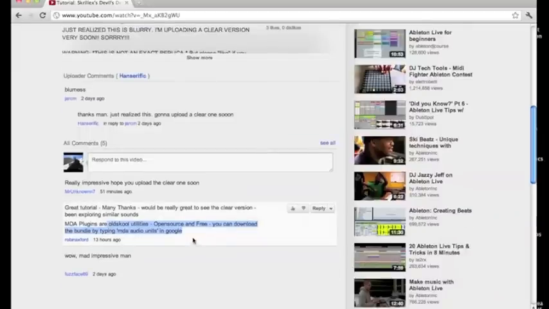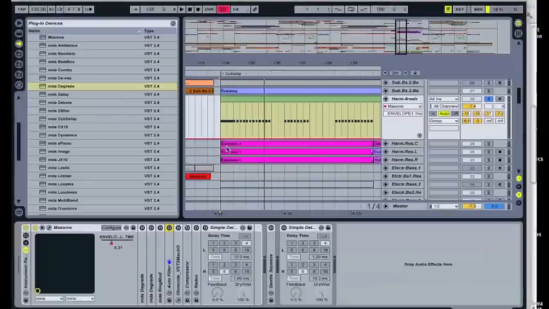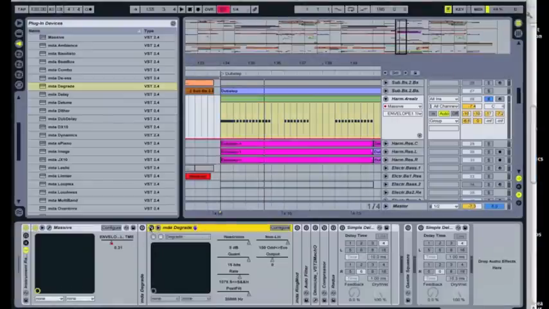So that's super helpful. Thank you, Robin Axford, because that's what gets us the tone, the MDA Degrade. Kind of bit crushes it, and if you want to copy the settings here, you can do that.